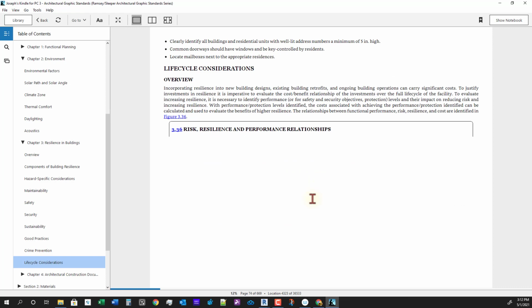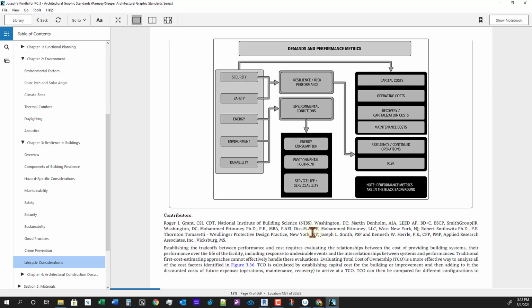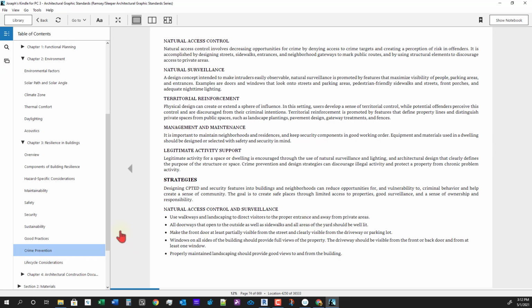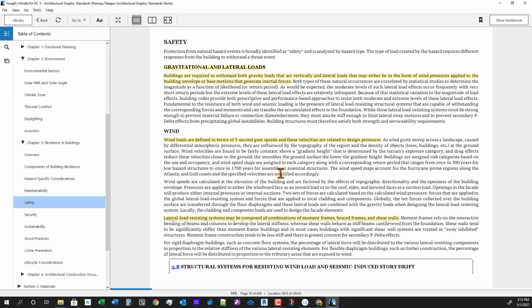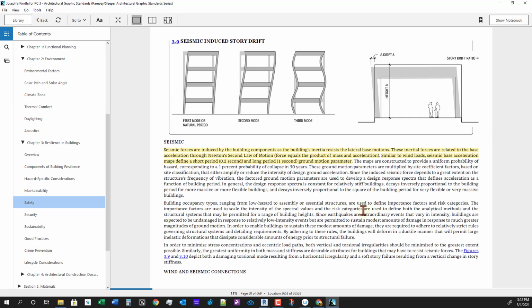And I don't know, there's a lot of good stuff, and I encourage you to read it, especially if you're thinking about going into a construction related architectural field. But mostly the questions will be in the safety under the gravitational and wind loads and things. Those are some of the things that are really common if you're working for an architect or an engineer, that you'll come across.